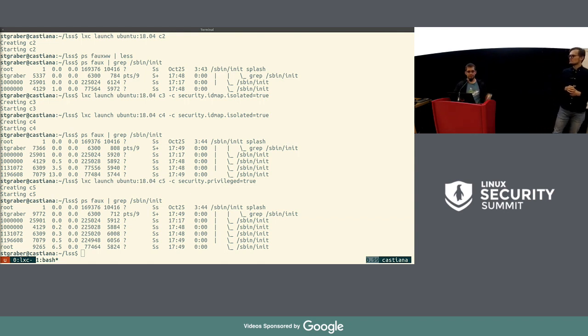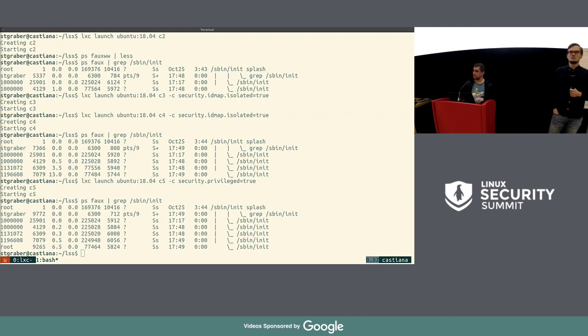Yeah. So as he was talking, I was just actually deploying those containers. I've got five containers now that are running. If you look at the bottom and you look at the first column, the first two are C1, C2, which are the ones we created earlier. They're both using the same base UID, so the root UID. Then I've created two more using the isolated feature, and we see that they're using completely distinct UIDs as root, and they don't have any overlap in their map. And lastly, the last one I created was using privileged, so we see that that one is actually running as real root.